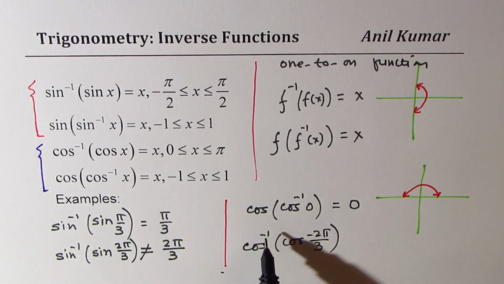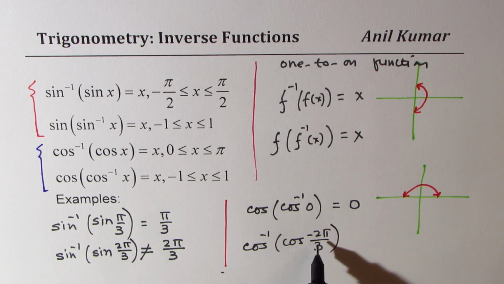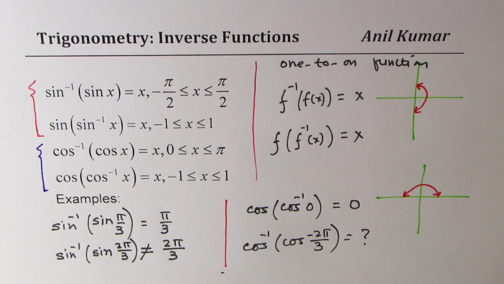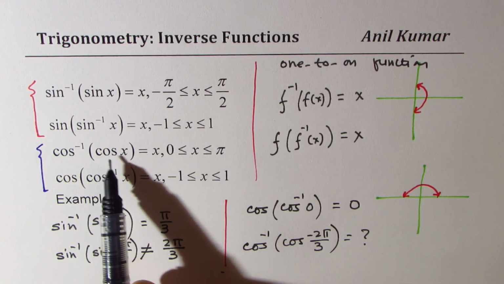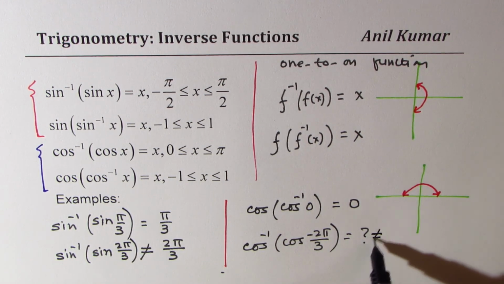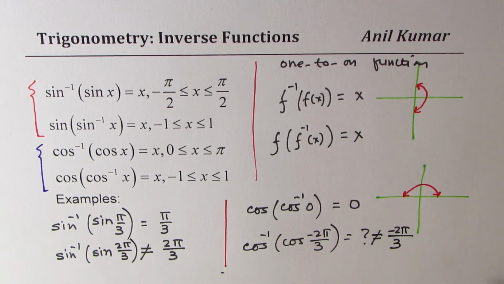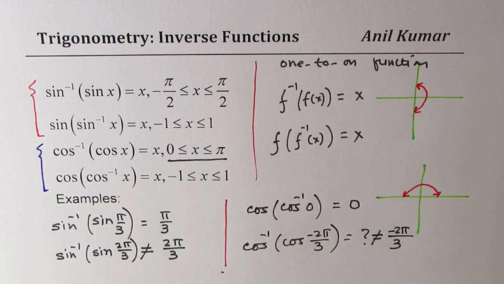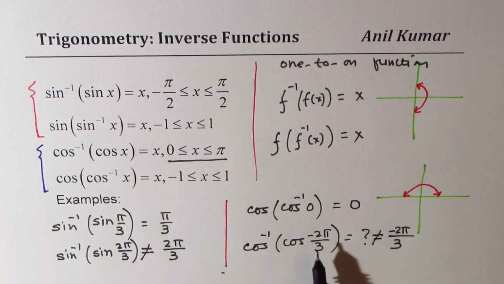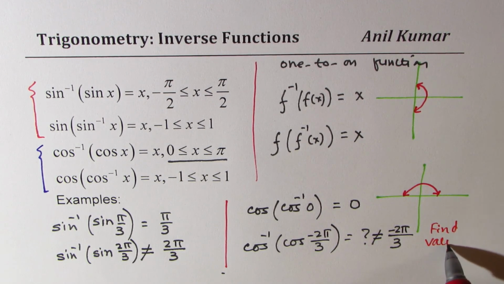Now, if I give you cos inverse of cos of minus 2 pi by 3, then what is your answer? This is what you need to figure out. Is it equal to minus 2 pi by 3? So what you have to do here is see this portion. Cos inverse of x is between 0 to pi, not minus 2 pi by 3. So for sure, it is not equal to minus 2 pi by 3. Do you see that? Since it is not within this interval. You're getting my point, right? So that's what we're trying to say. So this holds good only if x is within the given domain. Otherwise, this value is going to be different, right? So find the answer. So let this be a question for you.